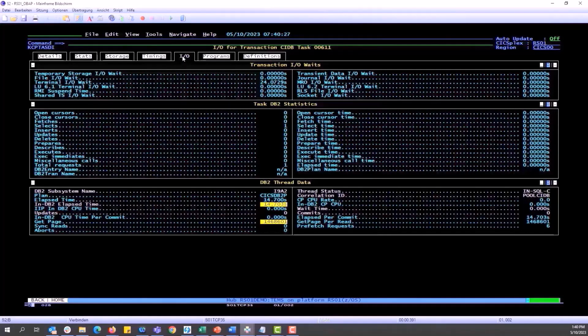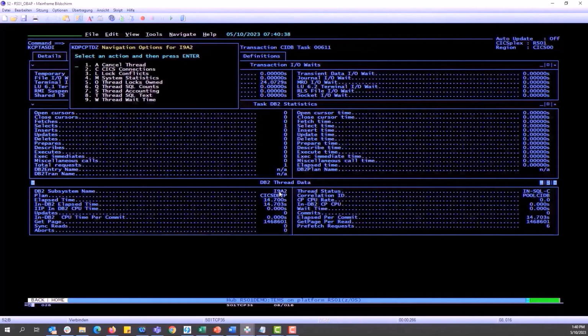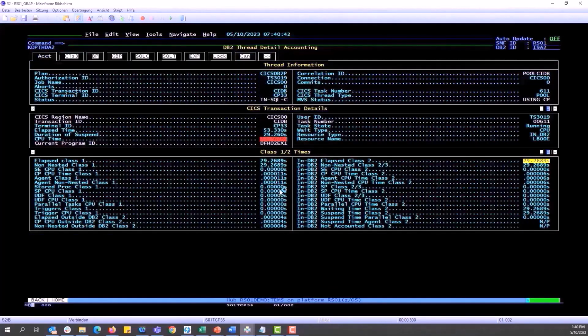On the bottom of this I/O tab screen, OMEGAMON CICS shows the Db2 related metrics and data retrieved from OMPE. You can now click on I9A2, the Db2 subsystem ID, for example, to navigate into the OMPE monitor. A menu allows you to select where to step into OMPE: log conflict, SQL text, or just thread accounting. Select here with an S. In the middle of the workspace, OMPE shows selected OMEGAMON CICS metrics.